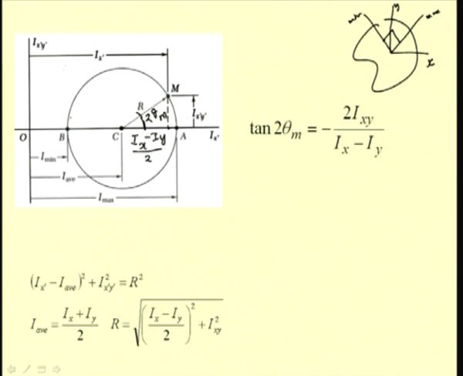But on this diagram, we see that this axis corresponds to the point A and this for B. We see that it is spanned by an angle of pi. So, though here the axis is at pi by 2, on this diagram the points A and B are located at an angular displacement of pi radians. So, from this we know that this is twice the angle between the principal axes, and that is why we say that if the angle between two axes is theta, then the points on this circle are at an angular displacement of 2 theta.